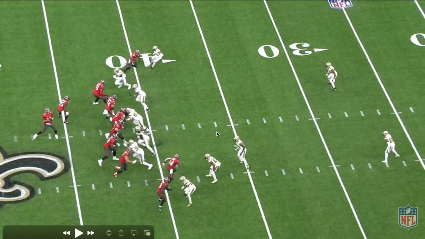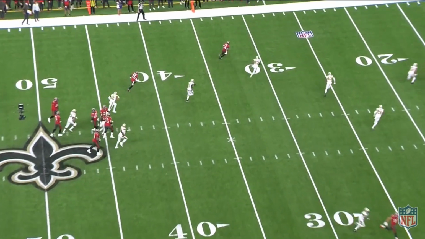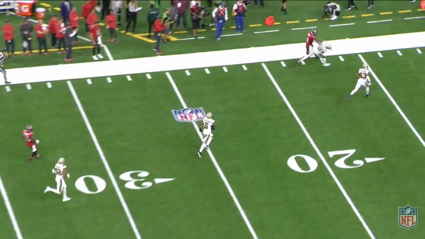So to counter this coverage, the Bucs did attack the middle of the field quite a bit, and they can get these one-on-one matchups. And I think Godwin is going to most frequently be their biggest mismatch there with all the agility and quick moves that he can make, like he did right here on this jerk route. Just an easy gain over the middle.